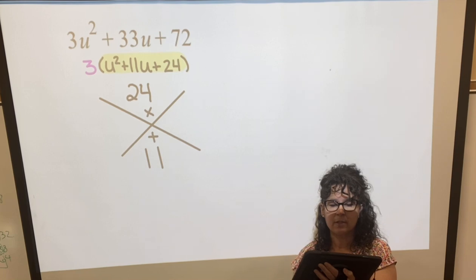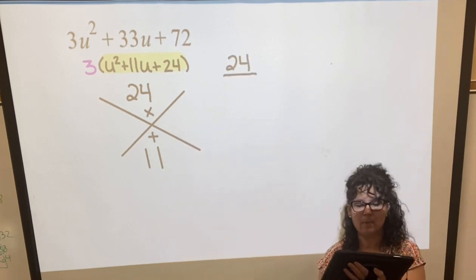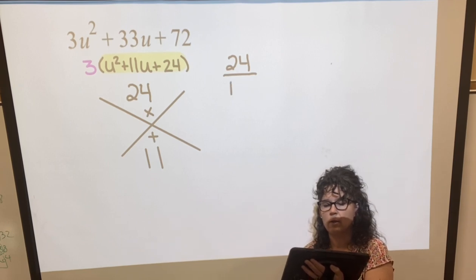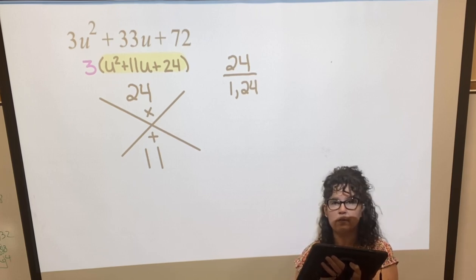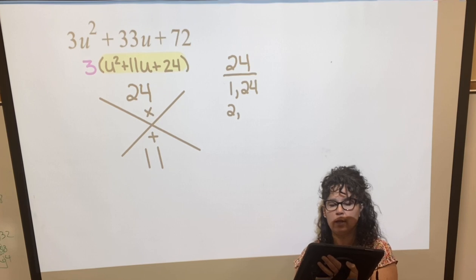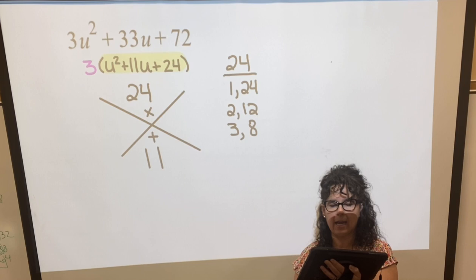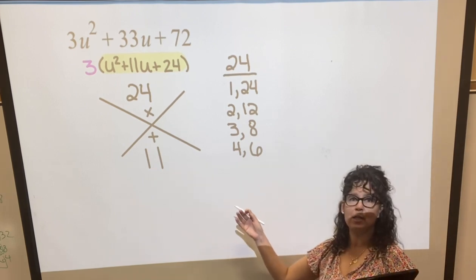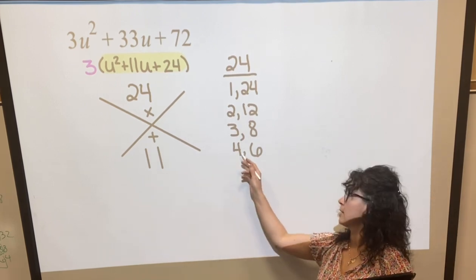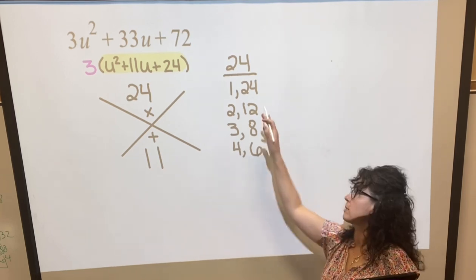So I'm going to come off to the side to do a little bit of brainstorming. You can use your calculator to make it go quicker if you want, but I'm starting with 1 times 24 as far apart as possible. Then you can grab your calculator and divide 24 by 2, and you get 12. Divide 24 by 3, and you get 8. Divide 24 by 4, and you get 6. Divide 24 by 5, and you get a decimal, so it's not a factor. And then I've met there at the 6, so I've listed all my pairs.